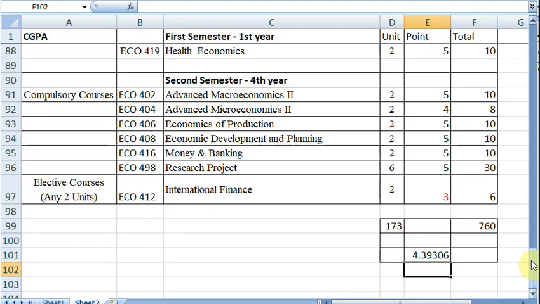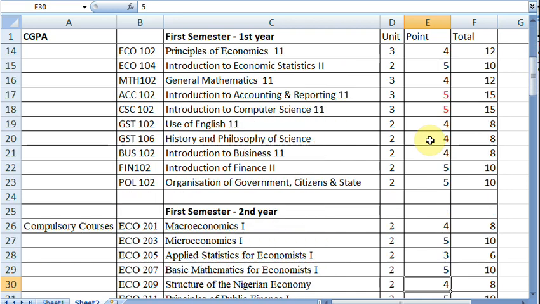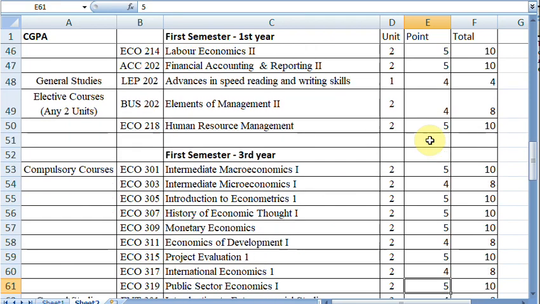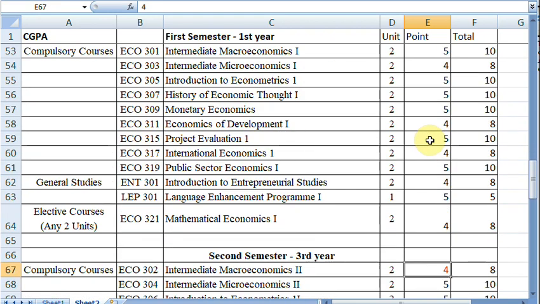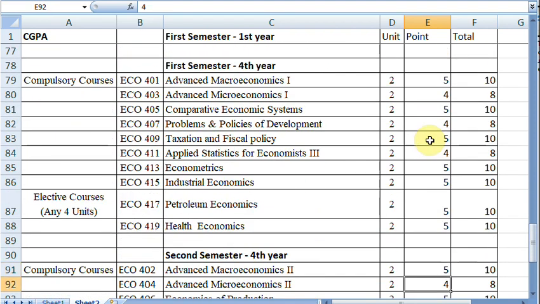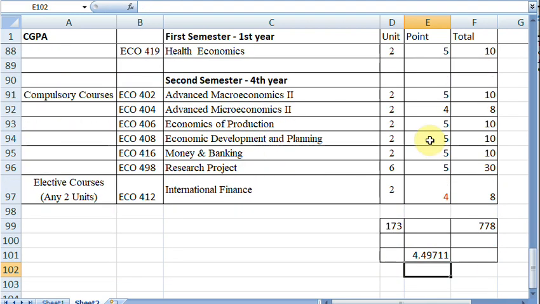And what are those things? Watch out for the points I highlighted in red here. Assuming he had a point ahead: this 4, he scored 5; this 3, he scored 4; this 3, he scored 4; this 3, he scored 4; this 4, he scored 5. He scored 5 here, whereas here he scored 5 instead of 4. That is A instead of B. And then, is that all? Like here he scored 5 again. Any other one? Oh, beautiful, there's another one here. Let's assume he scored 4. That's B.